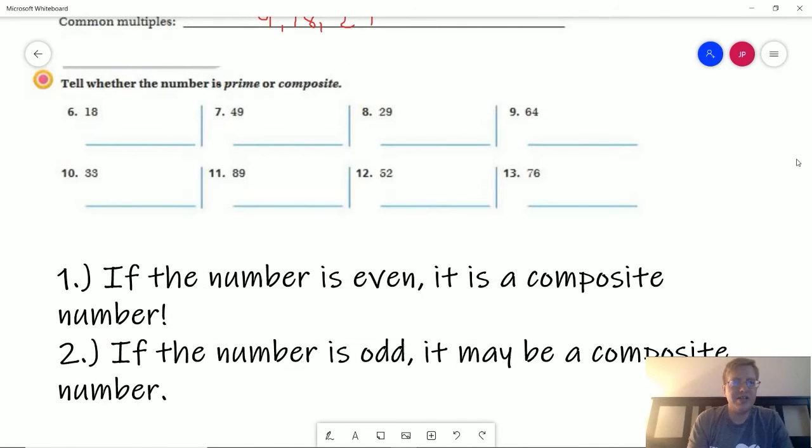So let's take a look at our prime and composite numbers. Here are my rules for this. If the number is even, it has to be a composite number because we can divide by 2. If the number is odd, it might be a composite number, and there are some things we can do related to our multiplication facts to try to figure out the answer. One of those things is to add the 2 digits together in our number. If we get something like this one, which would be 9, that's a multiple of 3. So this would be a multiple of 2 because it's an even number, and it would also be a multiple of 3. So this would be a composite number.